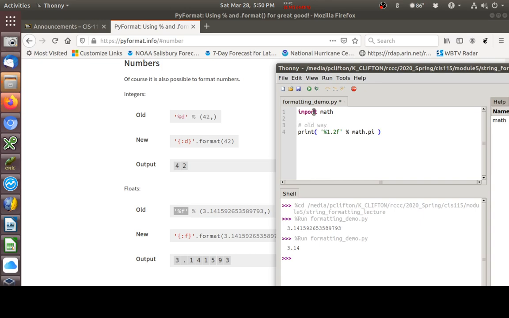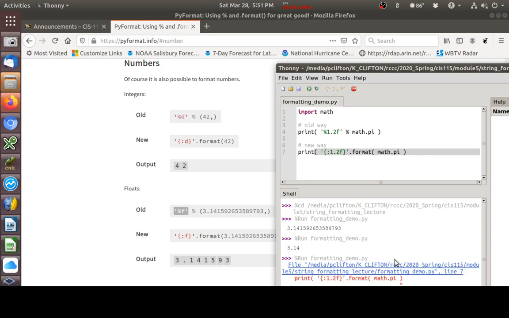The new way, which is a little bit easier to understand, I think, print, okay? We still make our format string, but we make a placeholder with the squiggly brackets, okay? And so now inside here you have that, and then you have 1.2 and an F, okay? So this is the new way of doing it, okay? And then you put a dot format, and then whatever you're wanting to format, okay? So this is the new way of doing it.